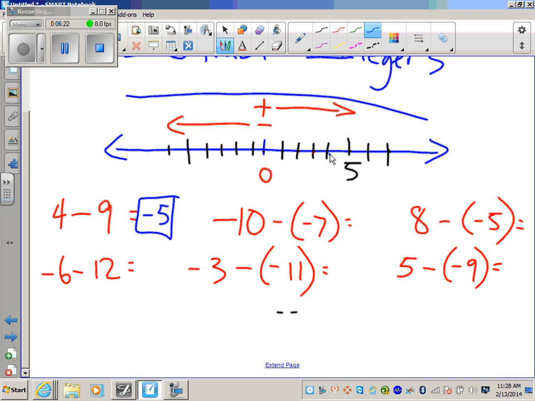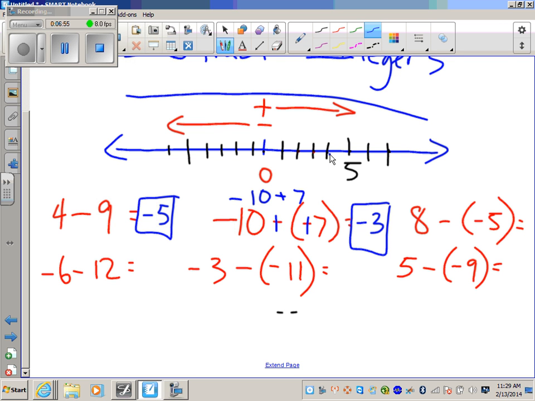What are we going to do with these two minus signs, Mariah? Right? So essentially now what we're doing is this problem, -10 plus 7. So if I start at -10 and I add 7, where does it put me? -3. -17 means you subtracted it and went further away.